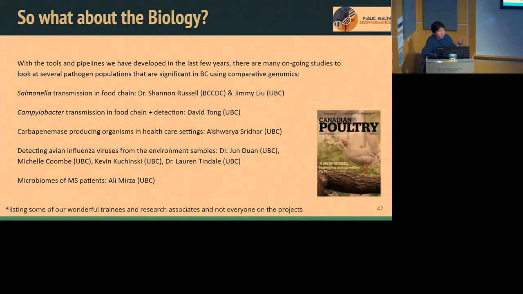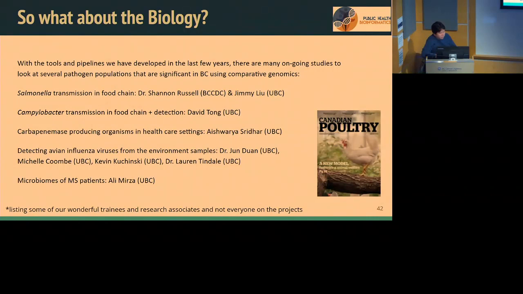We also have one that looks at norovirus, which is the most common foodborne pathogen in the world. So we are using genomics and the data that we're generating from these routine surveillance to understand the pathogen population structure and understanding its evolutionary history. Same thing goes for AMR-related pathogens.